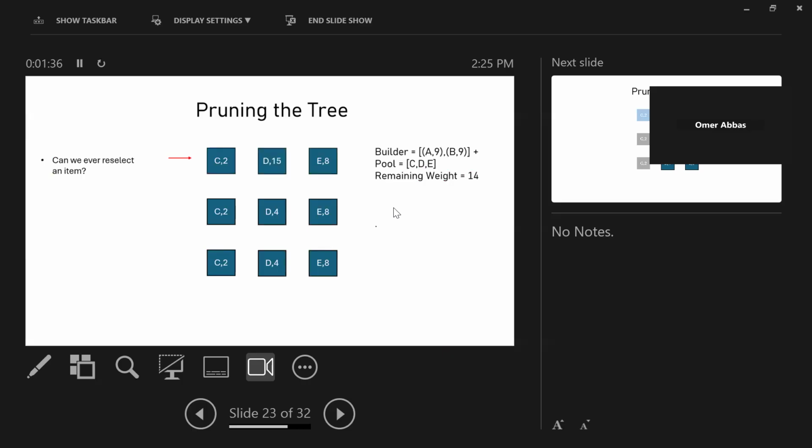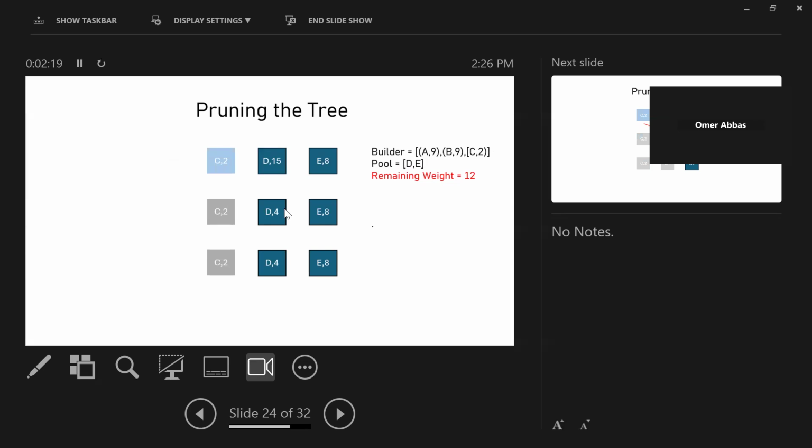So another thing that we have to worry about is if we pick an item, should it remain in the pool? No, right? Without replacement means that we have to start a new packing for us to consider it again. So let's say that we pick C, then in the next subproblem, our pool is going to shrink, right? Because we can't pick C again. And when we select this, we put it in our builder, and then we adjust the remaining capacity. So originally it's 14, and because we added this item, we're going to decrement the weight, 14 to 12. And now our pool is D and E.